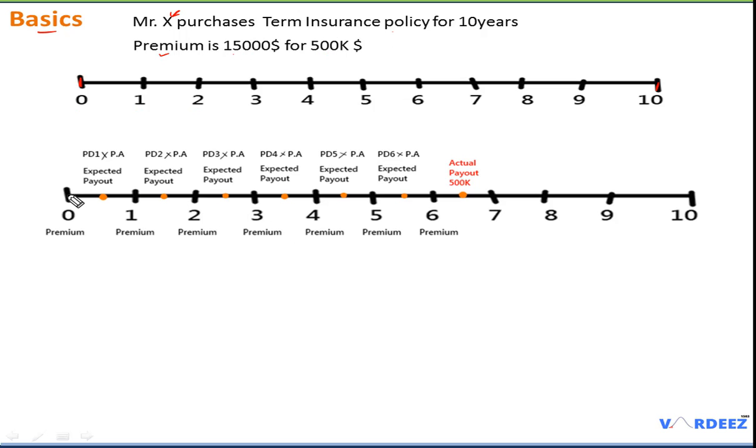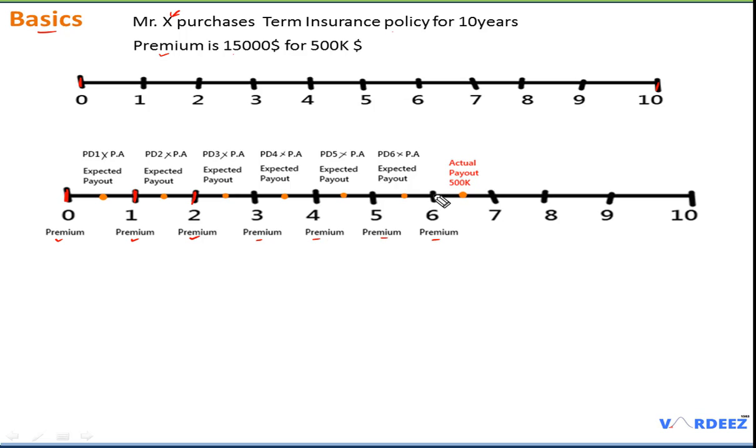Alright, so I've taken a hypothetical example right here, and as you can see, Mr. X buys this insurance policy at day 0 and he pays the very first premium at the beginning. Now in this specific example, we have assumed that Mr. X survives this 1 year duration, and then by the end of 1 year he makes the second premium of $15,000 to the insurance company. Then again he survives this second year as well, and by the end of the second year he makes the third payment. So on and so forth, he keeps making the payment.